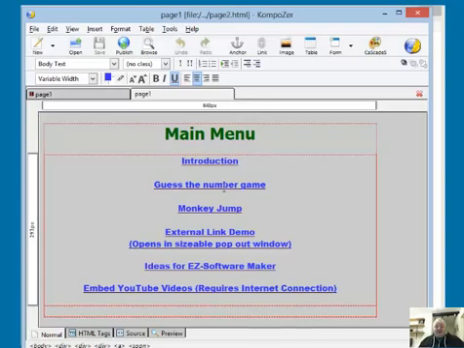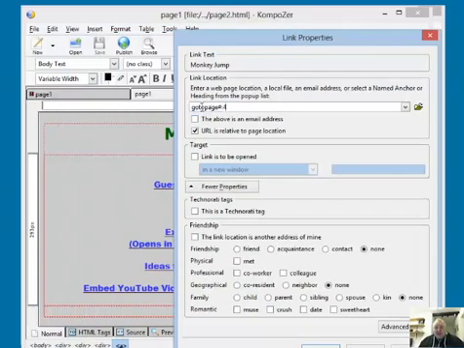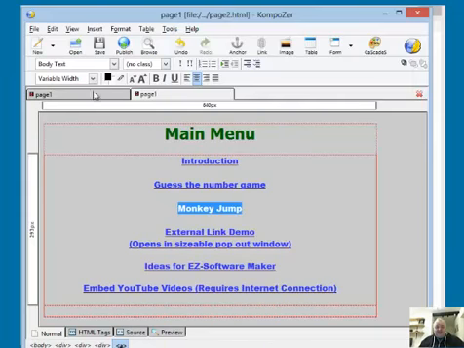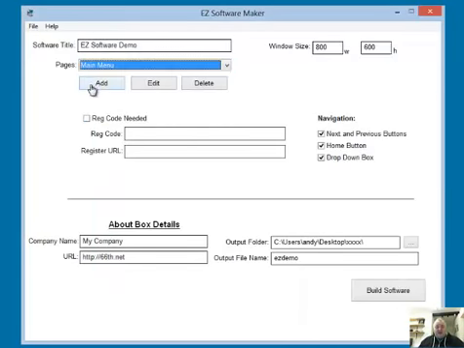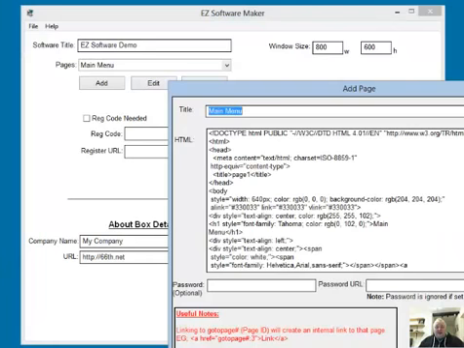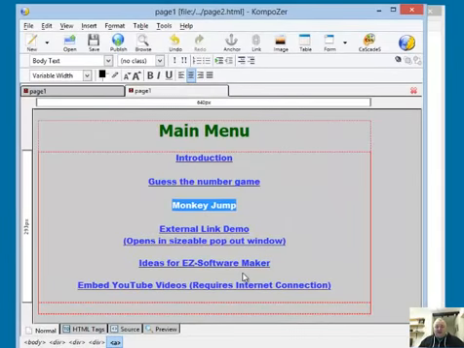The only difference we have is if we want to link within the software, if we click on a link here, you will see that here we have a code. Instead of having a web address, we just type go to page, then a hash symbol, then a colon, and then the page ID. And the page ID for any page within our software, if I pull up, say, the main menu, the page ID of the main menu is 2.